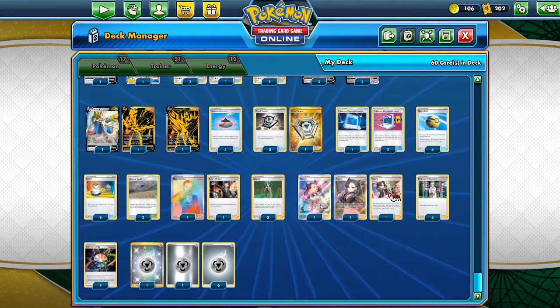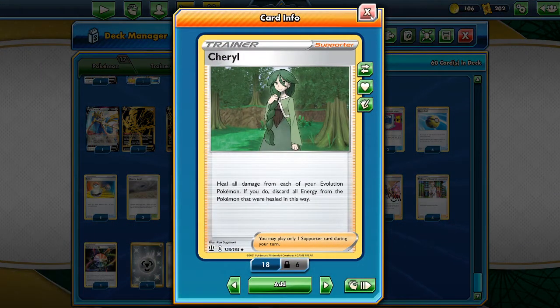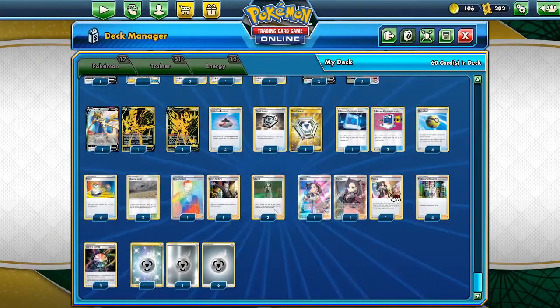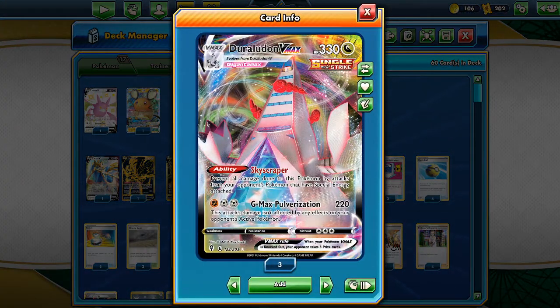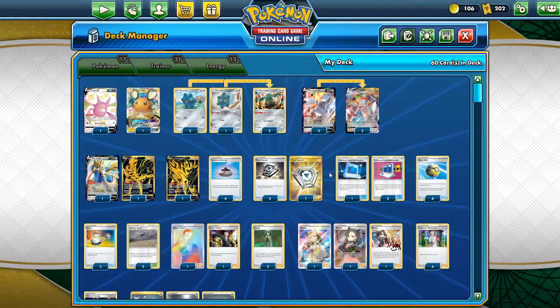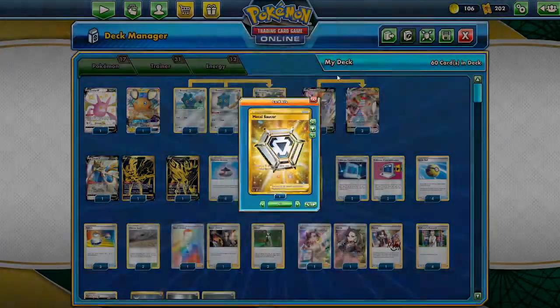So of course we've got our three Marnies, our four Research, and two Cheryls as well, because sometimes you're going to get knocked out. You know, 330 hit points seems like a lot, but trust me, there are a lot of cards in the Pokemon TCG that deal more damage than that. So it's important that if this is getting knocked out, you use Cheryl and, of course, discard all your energy. But we get the energy back with Metal Saucer, so it's not that big of a deal.